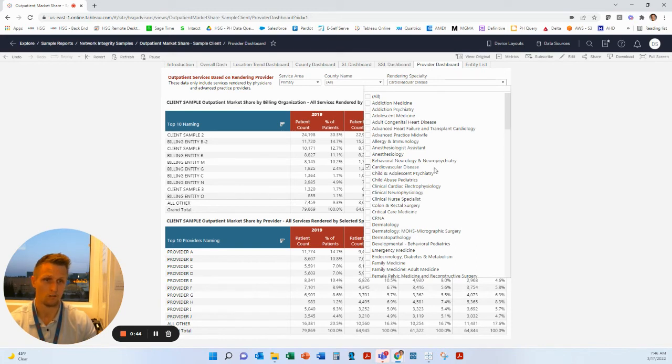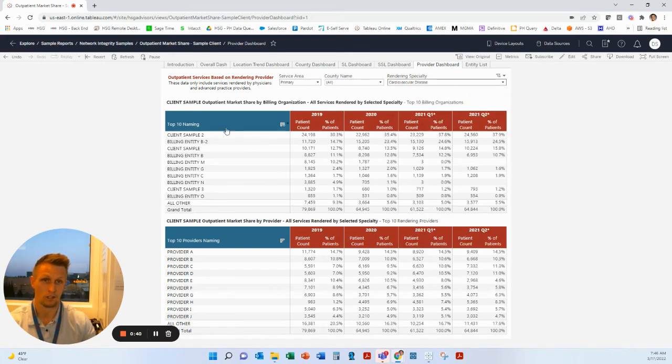We'll use cardiovascular disease general cardiologists for this sample here, where you can then start to say, for just those cardiovascular disease providers, who are the top entities they're associated with? How is that volume trending positively or negatively over time? And then at the bottom half of this table, being able to say, who are those actual providers, and what do their relative patient volumes and their capture of those lives within the market look like, how is that trending?